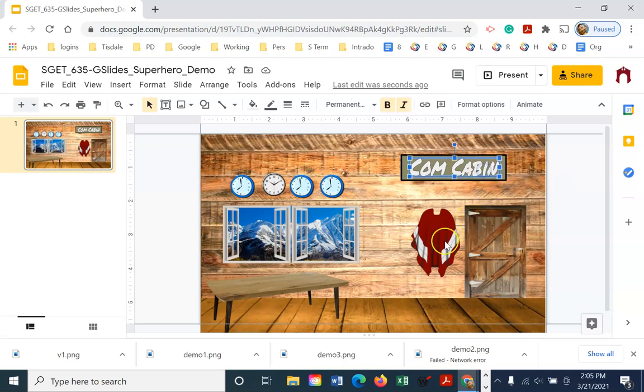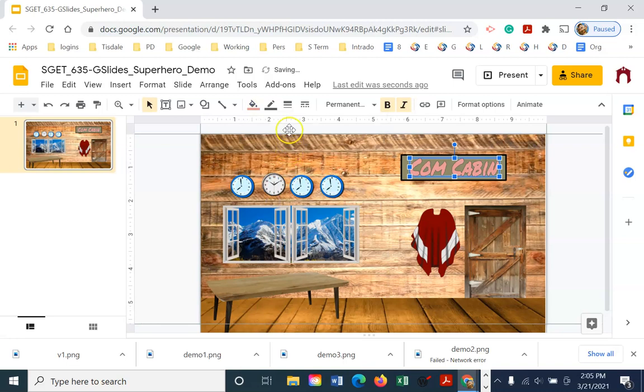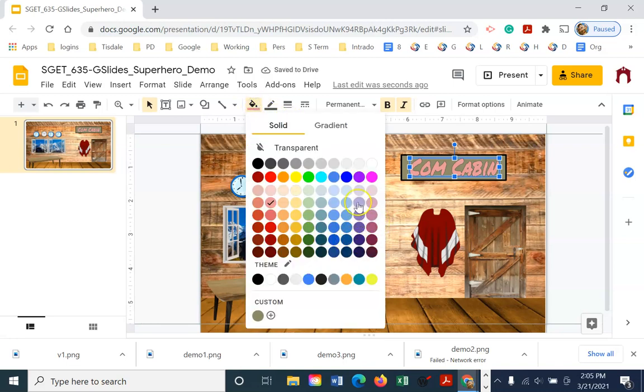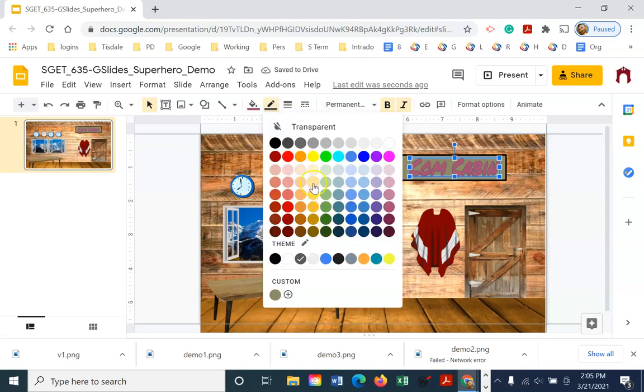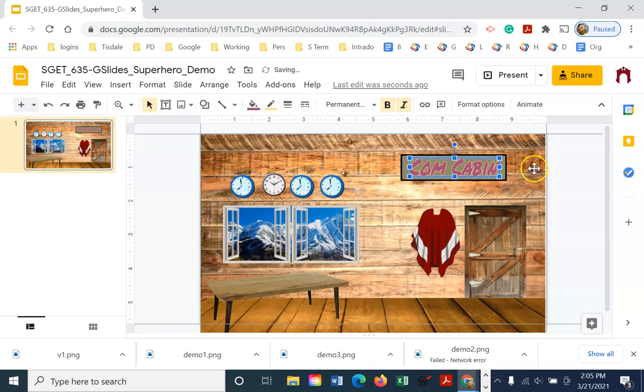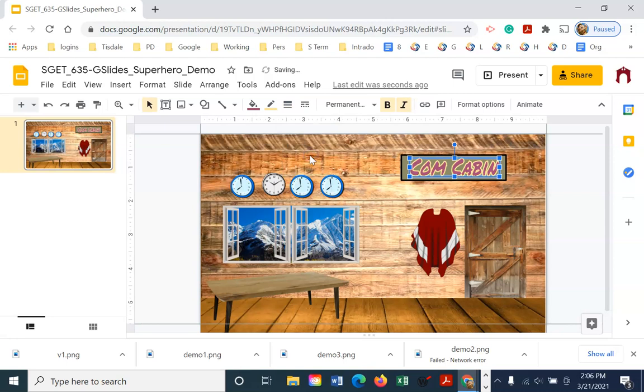So the Calm Cabin, I'm going to click on that Wordart. Typical things that you can do, you've got a fill color here. So let's go with, I don't know. No, that's terrible. Okay, let's just go with a deep color here. You've got a border color that you can use. Okay, we're just going to be a little garish here. I can also impact the border thickness at the same time. This is available to me, although probably not a good choice to use in a lot of cases.